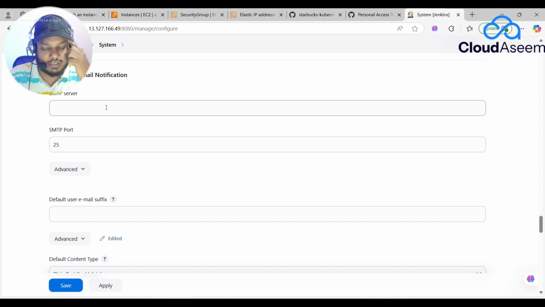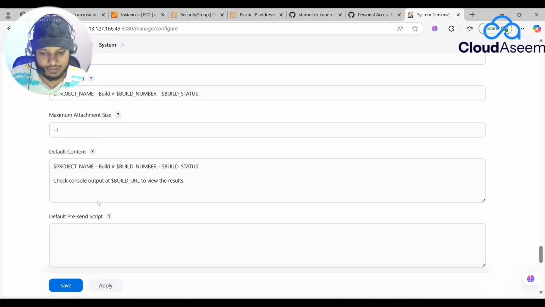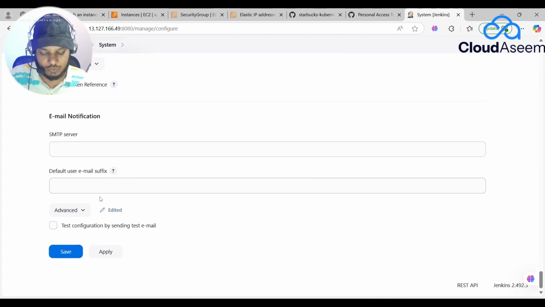So here you're going to find that SMTP server, and we need to configure the SMTP server as well, right? Later on we need to install a different SMTP server and everything. How you're going to use Gmail for this, right? Whenever your pipeline gets triggered, in case of success, failure and everything, you should receive one email alert.